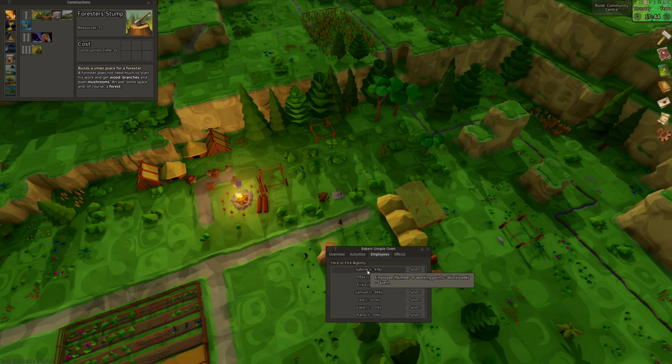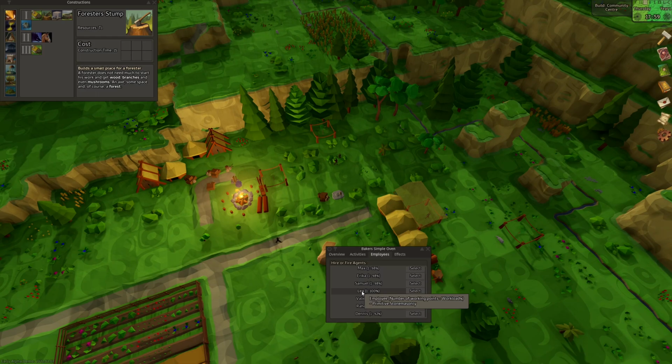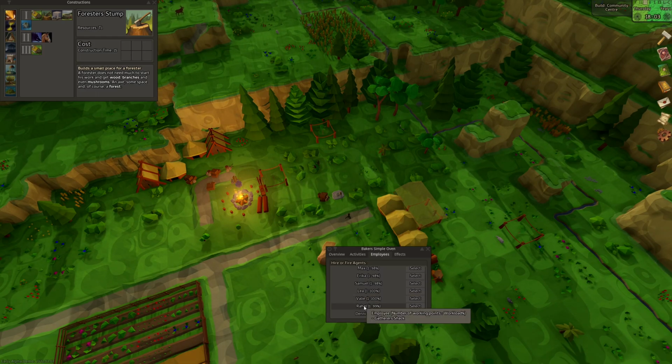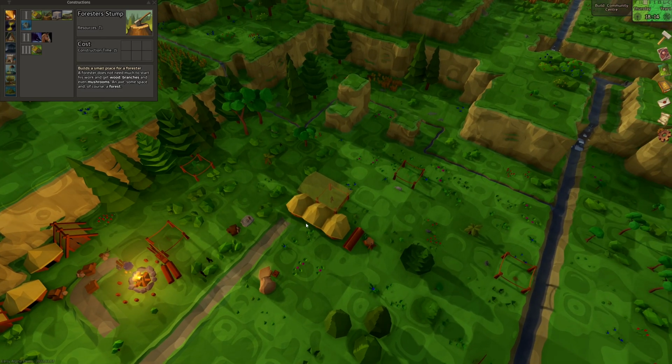But this is genius. I can see where everybody works here. She's working the quern. There's gatherer's shack, gatherer's shack, gatherer's shack. Primitive stone masonry, forced stump, gatherer's shack. I guess we have too many gatherers, to be honest. Don't think we need that many.